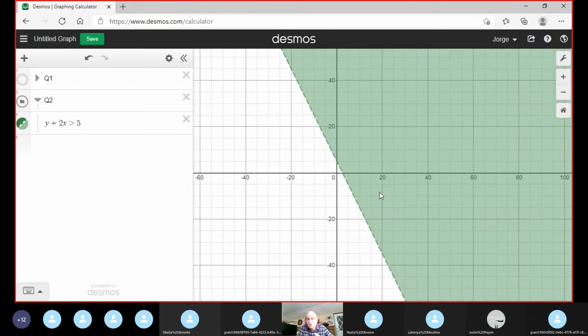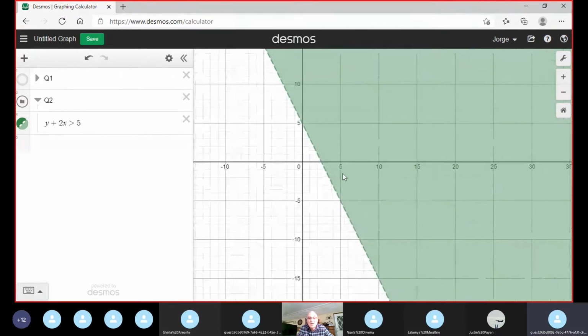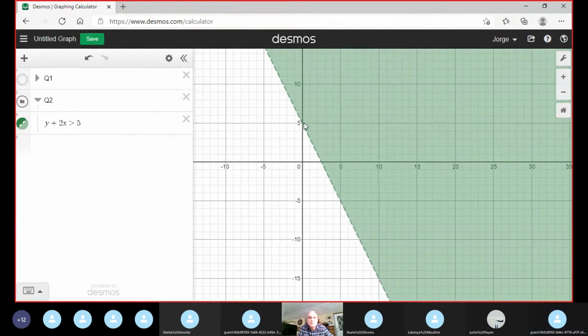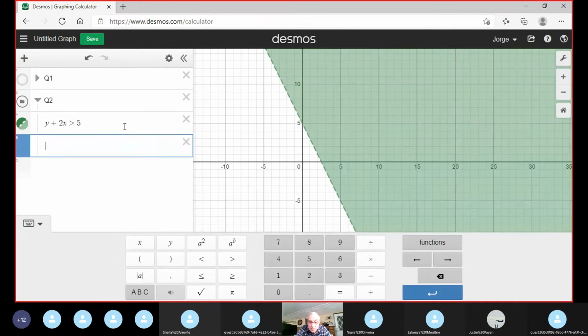And so I select the green color, I don't know why. What color do you prefer? And then when you move the cursor, there are two little gray dots. Move the cursor by the 0. Look at this point. This point is 0,5, remember, the y-intercept. 0,5. Let me try. Okay, to understand much better, you open a point, 0,5.